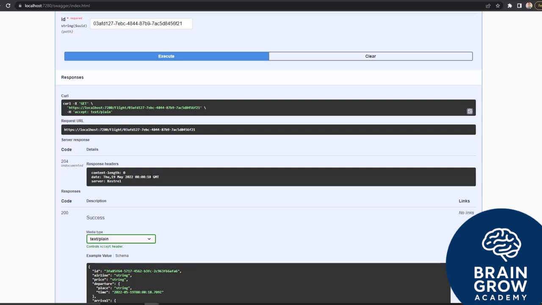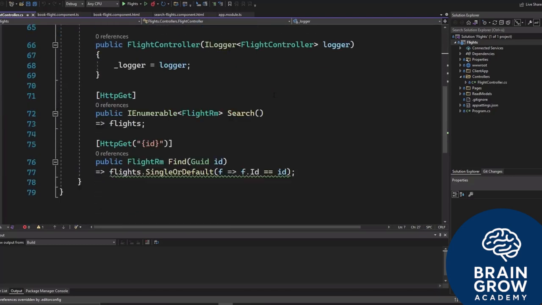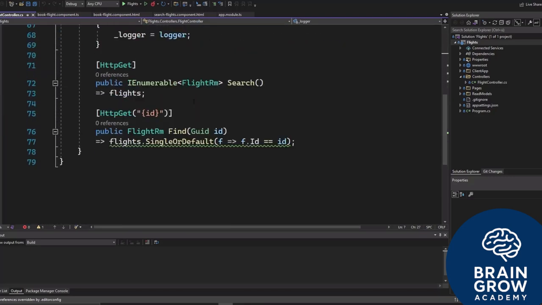So now let's go ahead, switch to our ASP project, which we have already opened in the background. And then we take a look at how we can really return status codes from our API endpoints. That's really important, and it definitely gives you some expert knowledge in developing RESTful APIs. So first of all, in our flight controller, search for the endpoint find, which is right here.